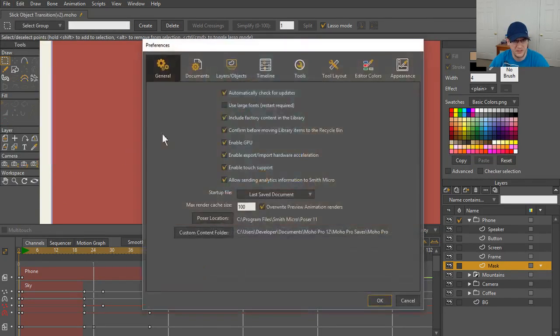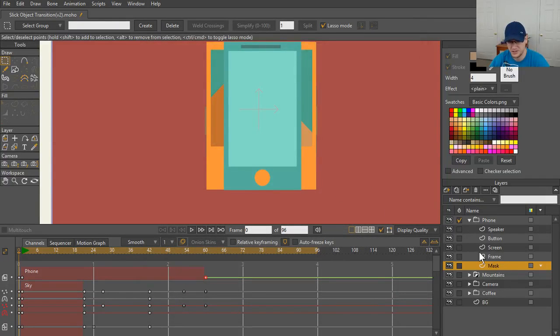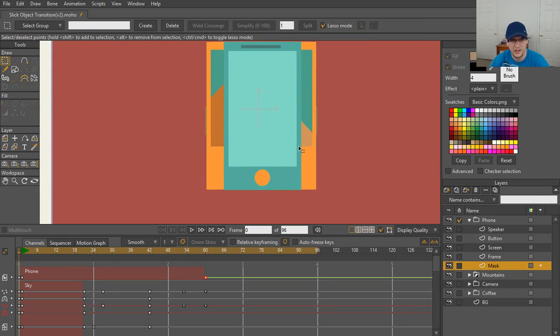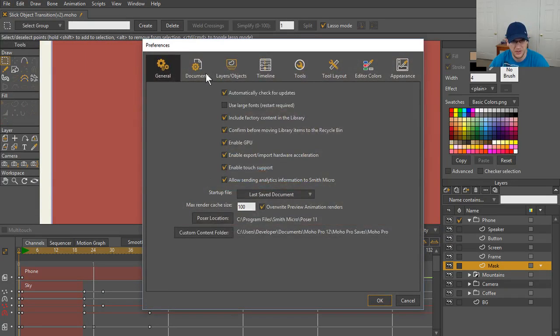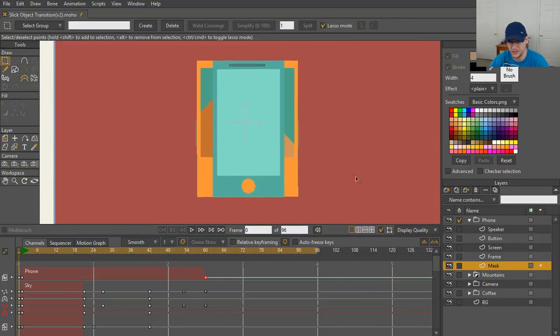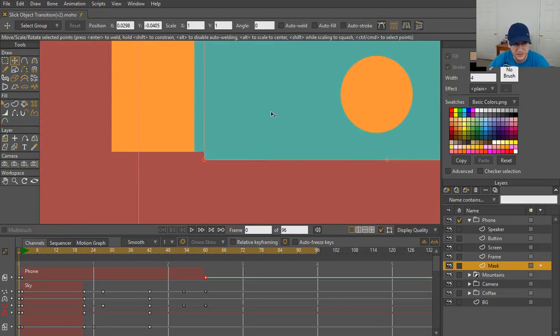Let me go to my preferences here. I think it's auto centering, which it doesn't center, so I don't know why it does that. Auto center new layers. So let's try that one more time. So I'm going to select my frame. I'm going to copy and paste it. What in the heck? So it basically keeps on resetting my positioning every time I copy and paste it. I can't position it in the exact same place upon pasting. So I will have to do this manually.